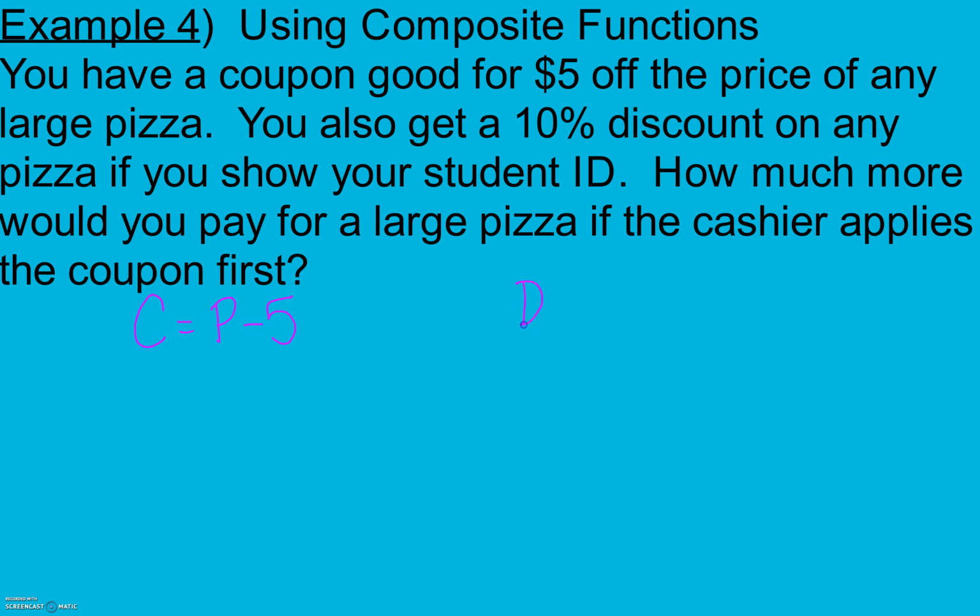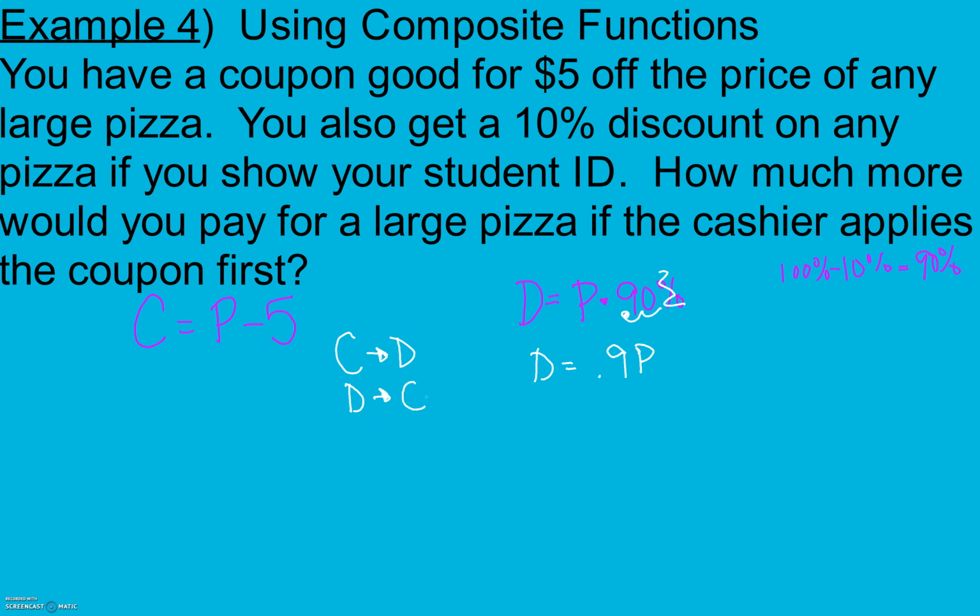And the cost of our pizza based off our discount is our pizza cost times the percent we're paying. Here, if we're not paying 10% out of the whole thing, we subtract there and we are paying 90%. So times 90%. I'm going to rewrite this, guys. 90%, I get rid of my percent sign and move my decimal 2 places, is 0.9 times p. So we have two options. The cashier can either do coupon first and then our discount, or they can do the discount percent and then the coupon.